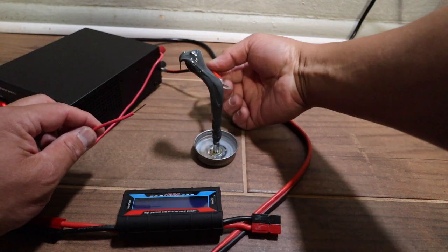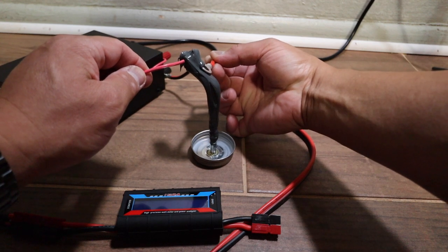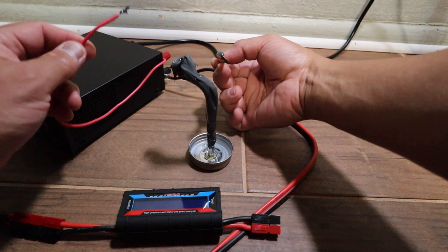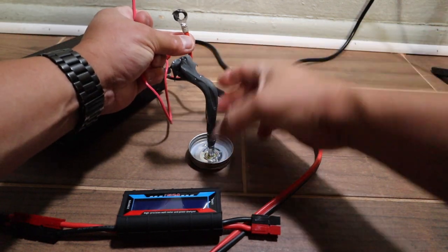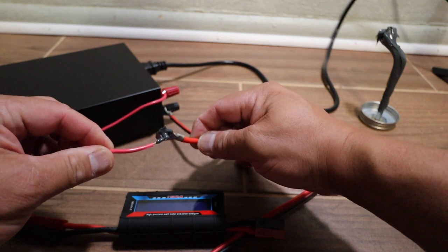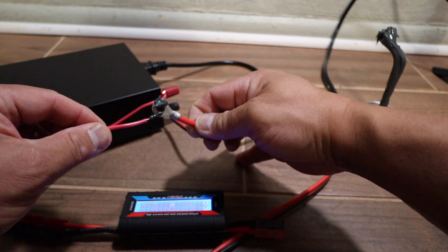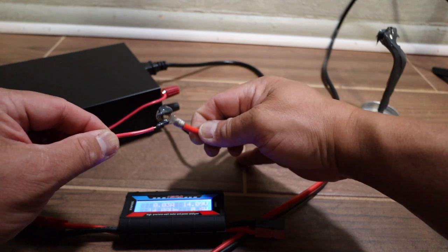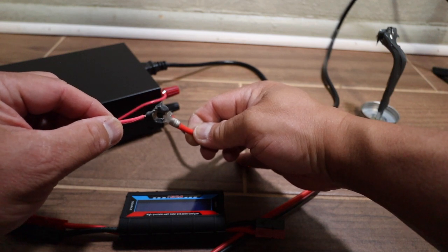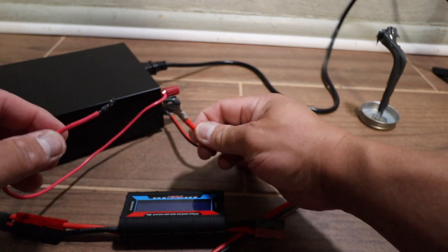I have Noalox here. You can see the power meter — the power analyzer. I want to take this power lead, touch it there, touch it here. It's not conducting. That light that flickered on the power meter — I accidentally touched the metal contact itself, metal to metal — yes, that conducts. But as far as the compound conducting electricity by itself, that is a negative.